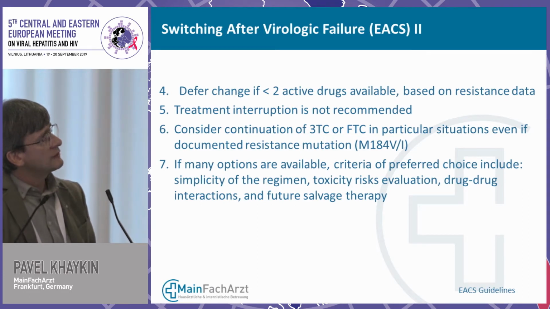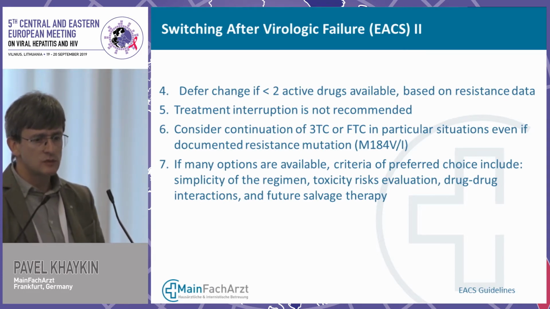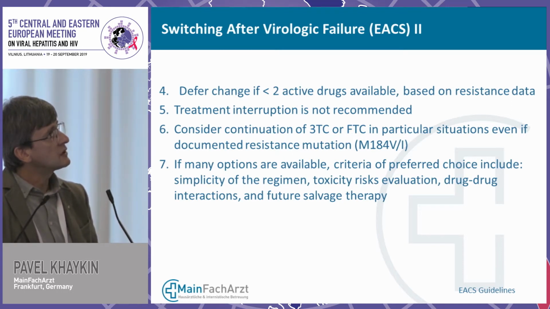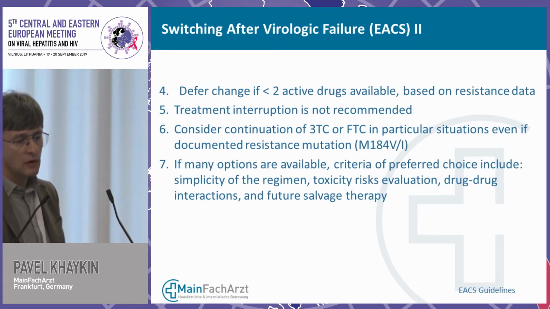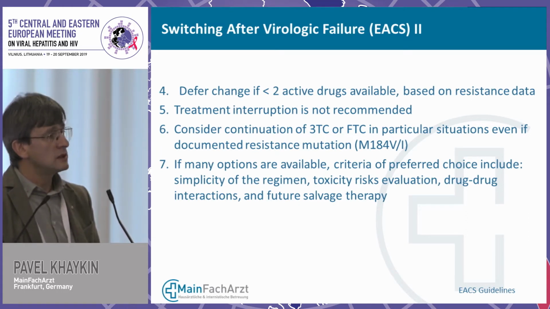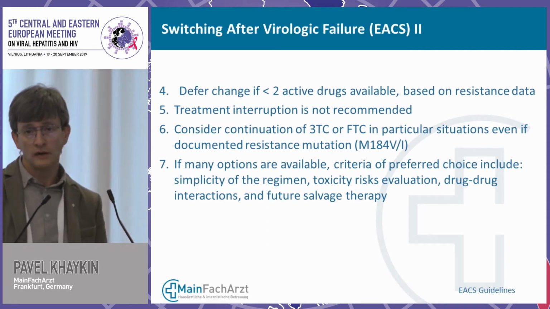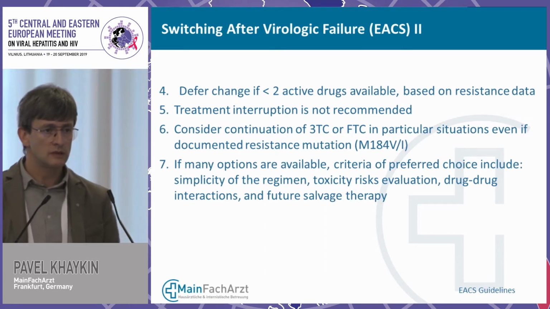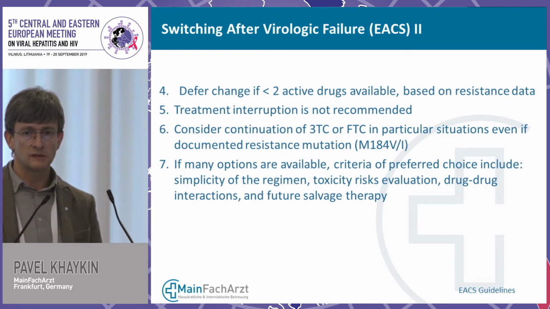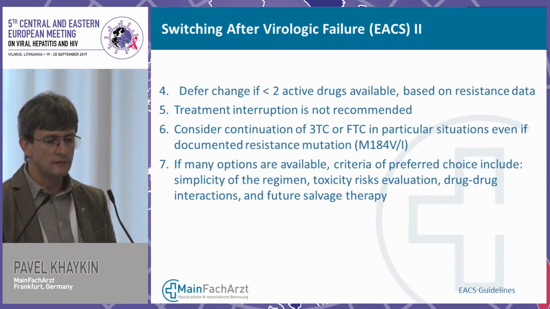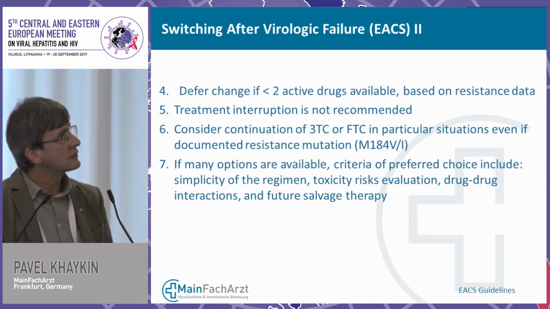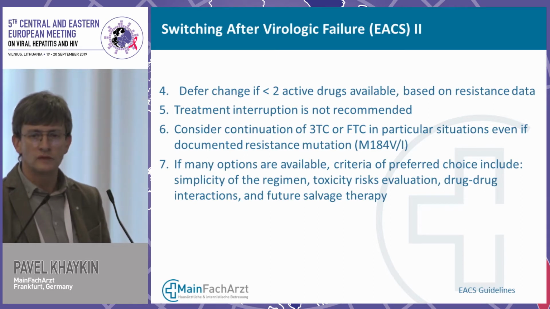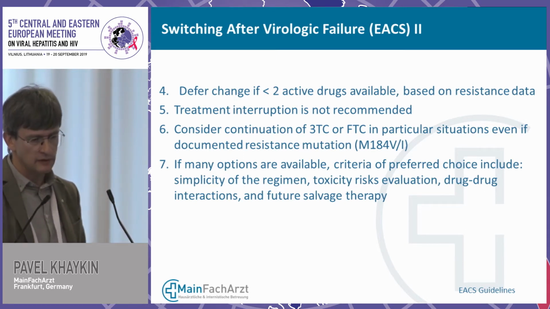We should be very careful if we change treatment with fewer than 2 active drugs available, based on the resistance test. Treatment interruption is of course not recommended, as I mentioned before. Consider that we keep, for example, 3TC or FTC, even in a case where they have the M184V mutation, just to reduce viral fitness. If many other options are available, we look at drug-drug interactions, risk of toxicity, and other parameters.